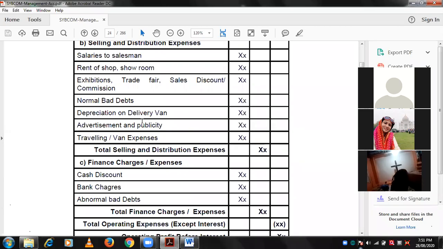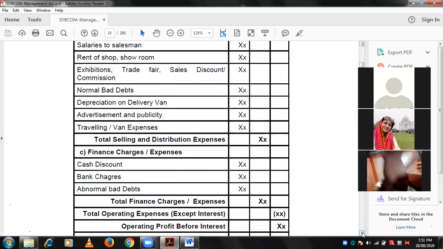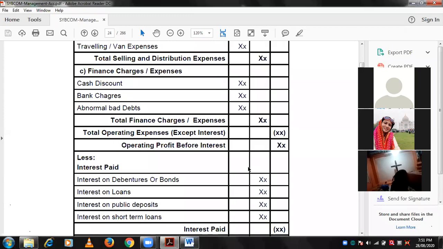Okay. Then all these things we have already discussed, up to last lecture. So finance charges are also discussed. What is the cash discount? Suppose we sold the product on cash basis, and the customer is ready to pay the whole amount, and it may be given if the customer is purchasing more than the normal quantity. That means if he is purchasing 10 units or 20 units at a time, then we may offer, or he may demand from us, the cash discount. In order to increase our sale, we may give them a cash discount. So that discount comes under these finance expenses.